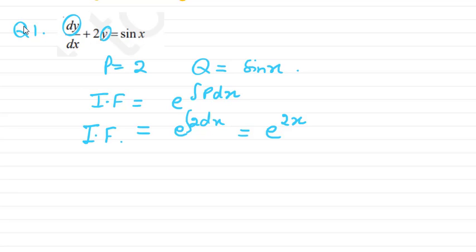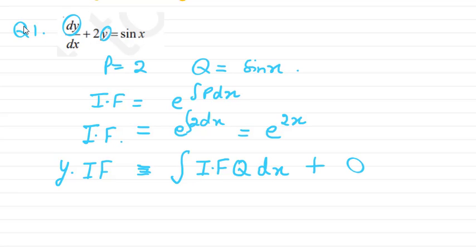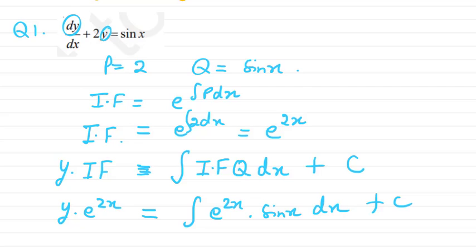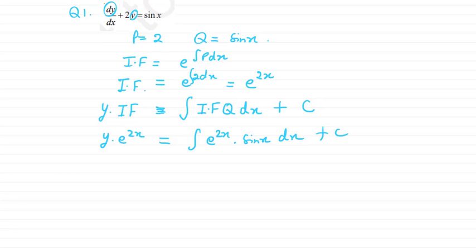Now the formula is y into integrating factor equals integration of integrating factor into Q dx plus c. I'll put the values here: y into e to the power 2x equals integration of e to the power 2x into sin x dx plus c. Now we have to solve this, so we have to integrate this part.